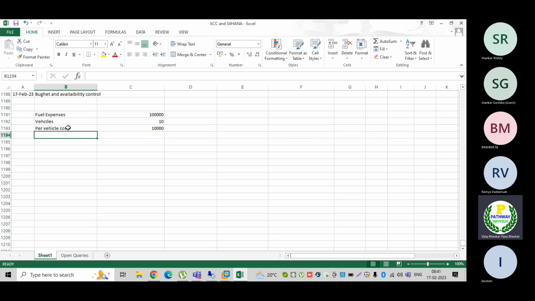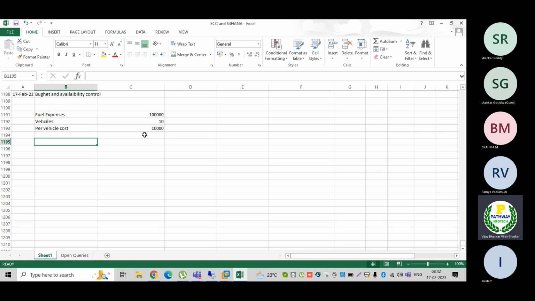Now we want to set the budget limits like this. Let us assume now management wants to know which vehicle is running within the budget limit and which vehicle is running out of the budget limit. In this situation, how will management come to know? Maybe at month end itself, once the postings are done, they will go back and compare the budget and planned, then only they will come to know. But that is also not sufficient for the management.